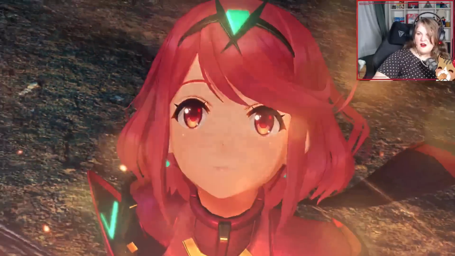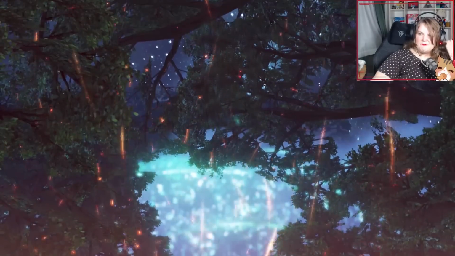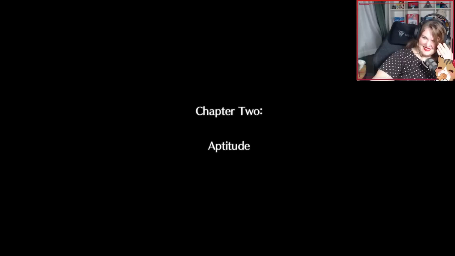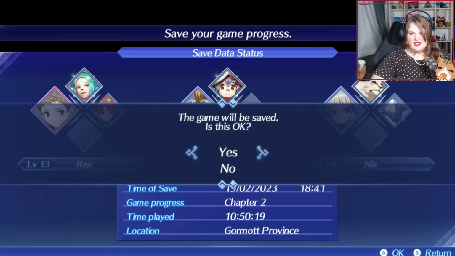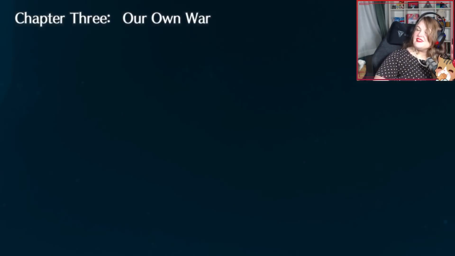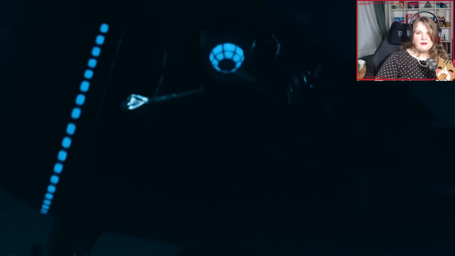He's probably not the most... Oh, we finished chapter two! Oh! My gosh. Woo! Alright. Yeah, let's save. Oh, what is our other Nim? Yeah, he's not the best one to teach Nim how to be less socially awkward.